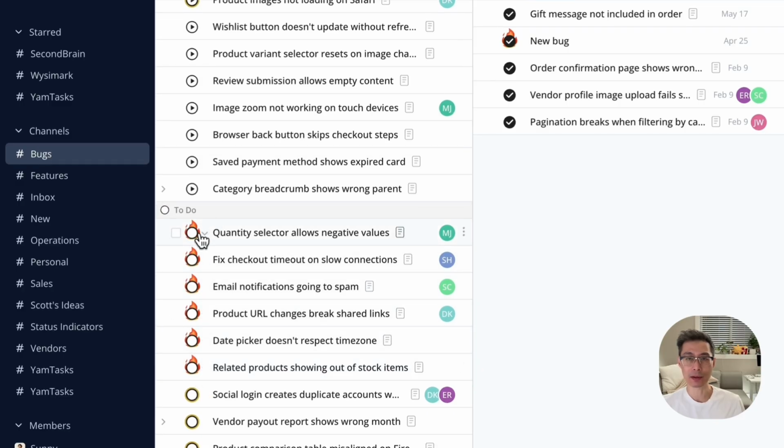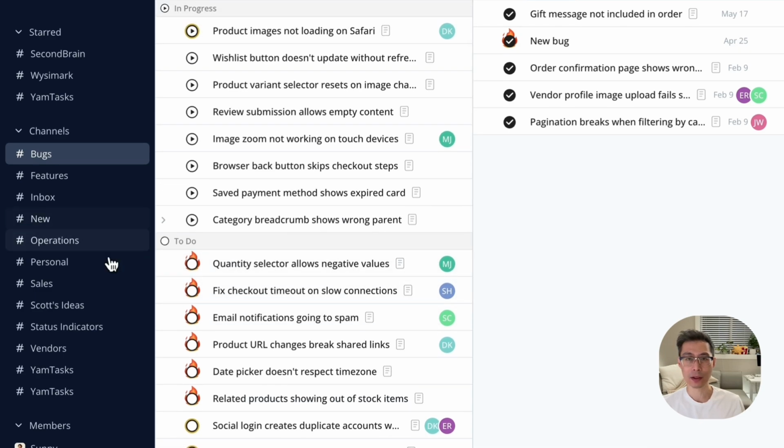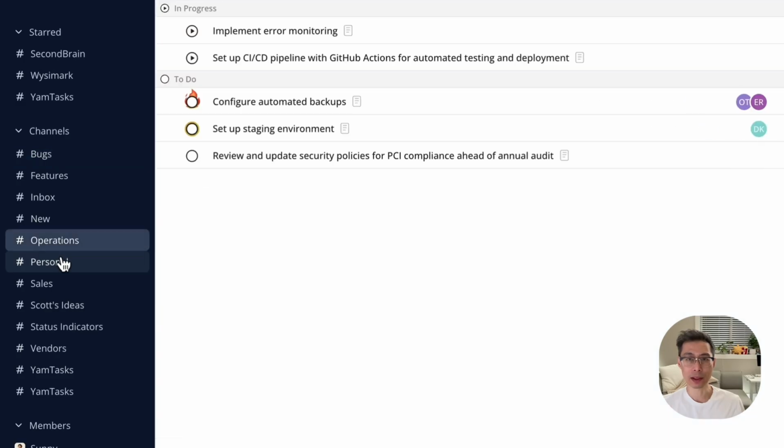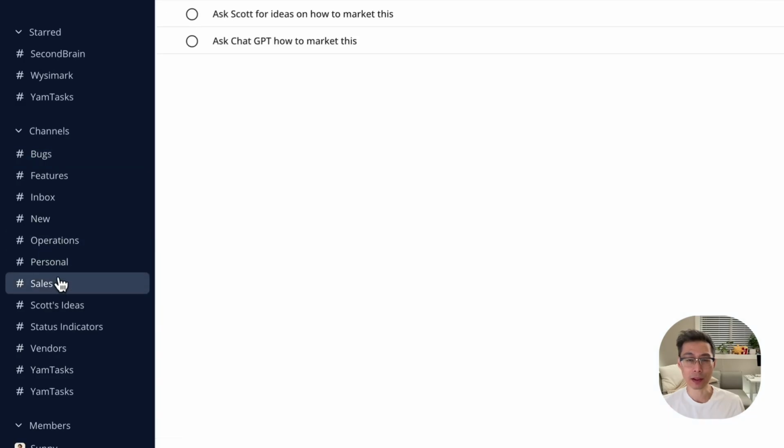And so because of that, I don't have another section break. And also, I think having too many section breaks just adds too much noise. Another thing you'll notice is, let's see if I can find it here. If you don't actually have any items in the in progress phase, it just doesn't show them.